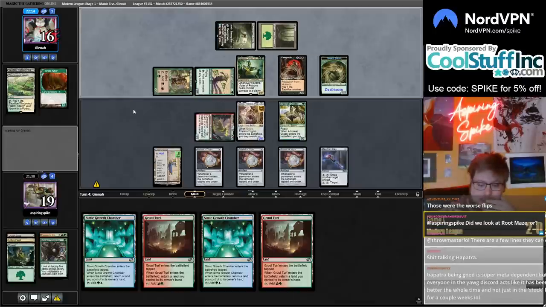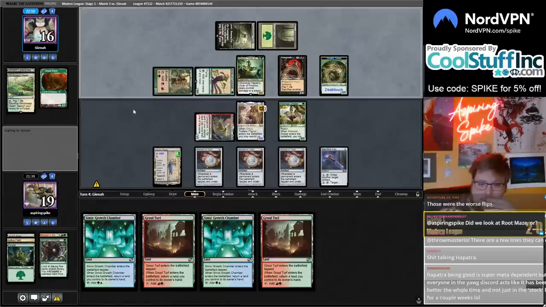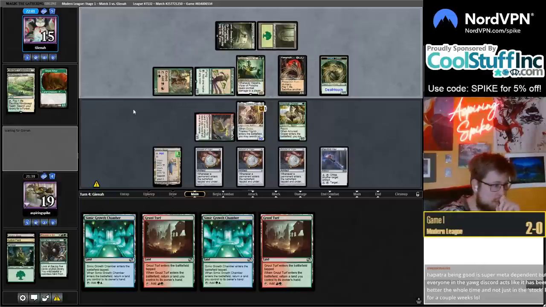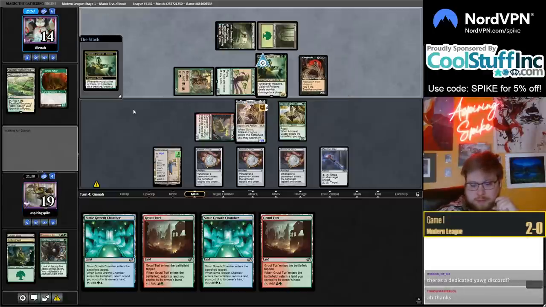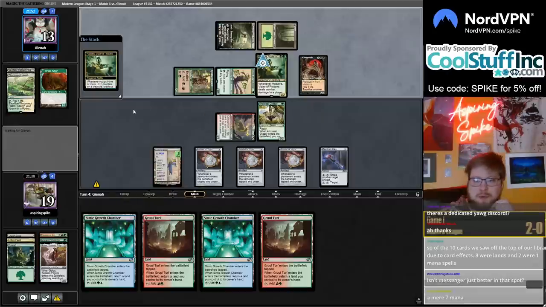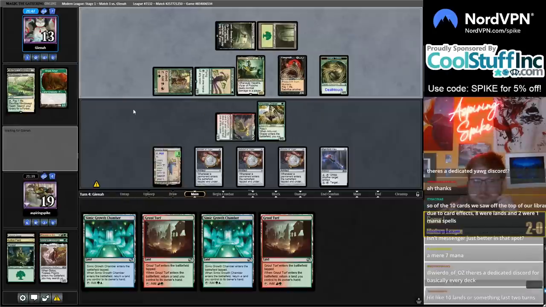I'm not even sure what we could draw, since they can kill Golos in response. We only have 7 mana next turn. So we could draw Escape to the Wilds into Timeless Lotus. That could get the job done, so we'll take our time here. Is the Messenger just better in that spot? Well, Hapatra sweeps all my creatures. It's also 2 versus 3.